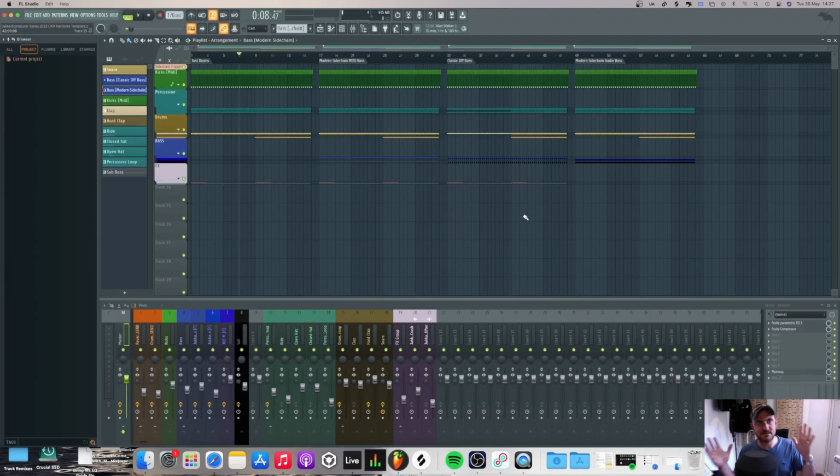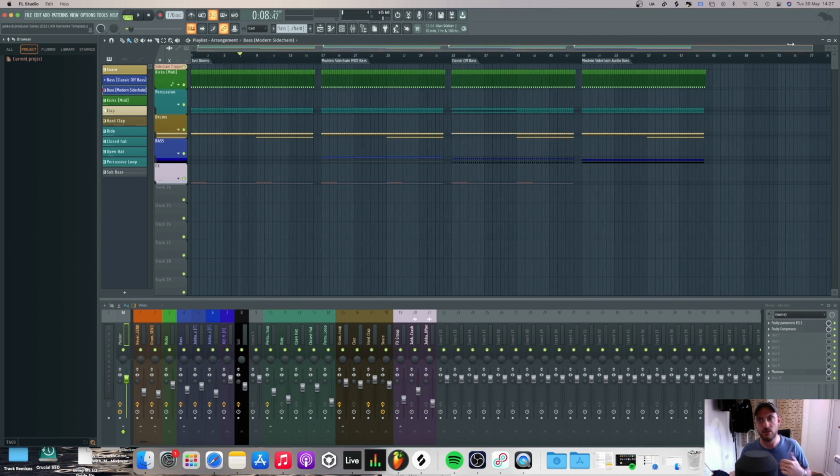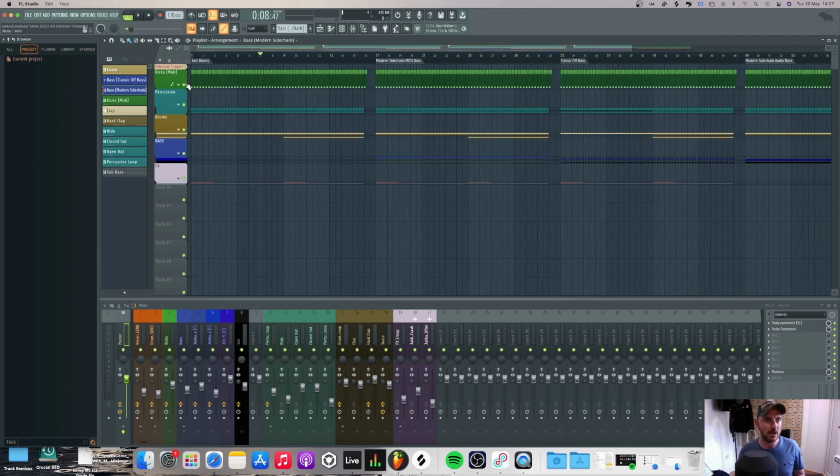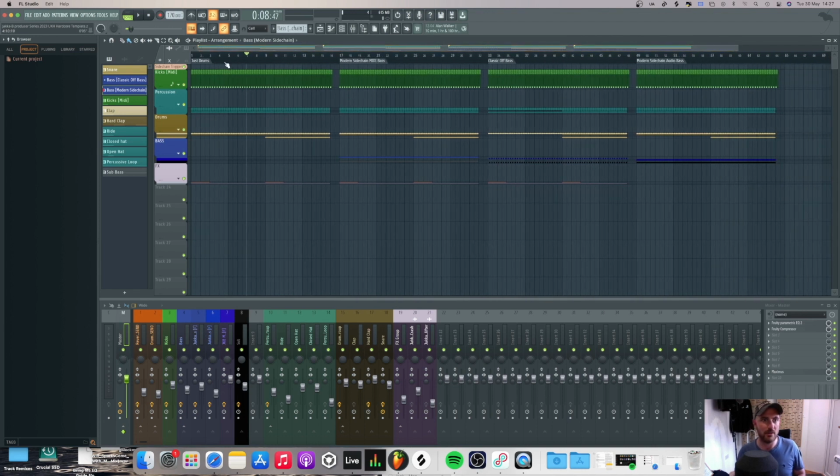So this is the 2023 FL Studio template. You need the most up-to-date version of FL Studio to make sure this works correctly. So what I wanted to dive into is just showing you guys a different way of working. Rather than dropping audio in, you can use your MIDI as drums. So to start off, I want to just show you the 4 sections that make up this template.